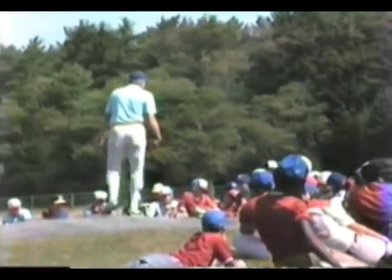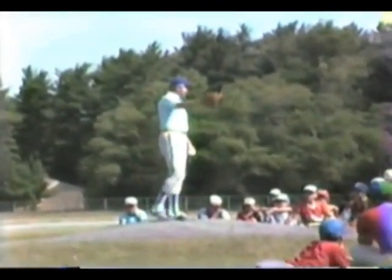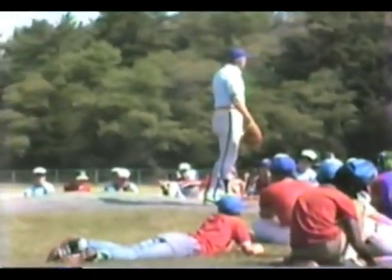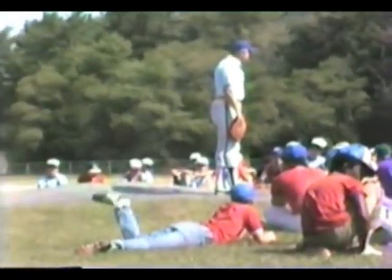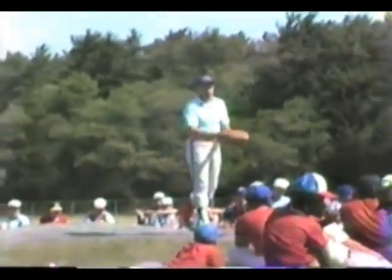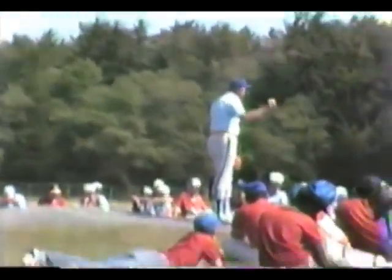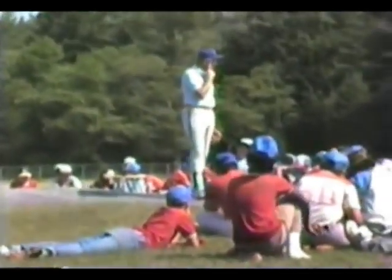When you start warming up, you always pitch off the rubber. When you're in the bullpen, you pitch off the mound. Let the catcher start off at about 45 feet, throw about 10 pitches. You might even throw the curveball because it loosens up certain muscles that the fastball doesn't. But you're throwing easy — nothing burns me more than going down to the bullpen and starting to pump hard right away. There's no need for that.